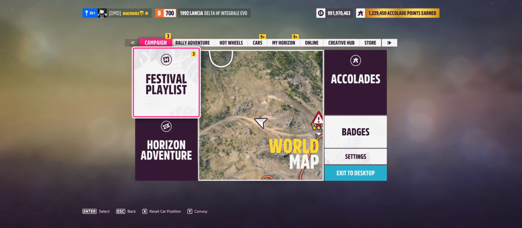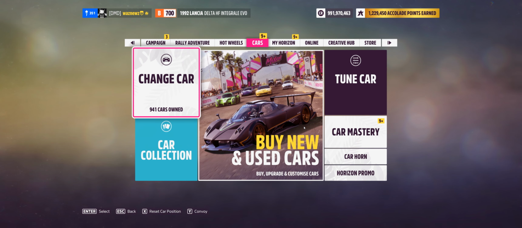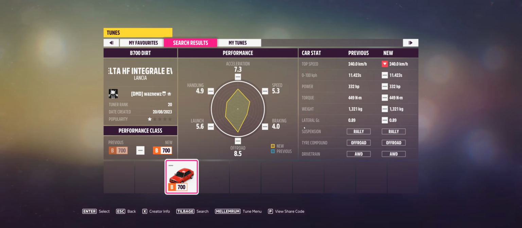It's completed. Yay. So, the car I was using was, of course, the 1992 Lancia Delta HF Integrale Evo. And the tune I was using was this one. There you go. 13204485 6.